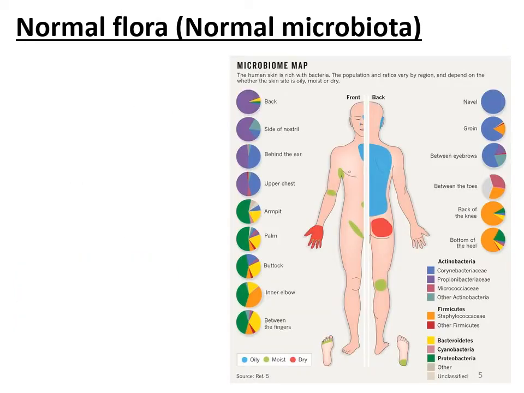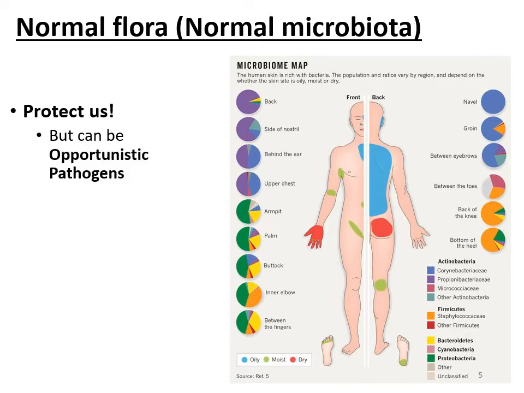Now, speaking of normal flora, this is something that we've mentioned quite a few times throughout the semester. We've been really focusing so far on the fact of normal flora being the good guys, all over your body, helping you out. But we do want to remind ourselves that even the good guys can be opportunistic pathogens. Okay, so what does it mean to be an opportunistic pathogen? Again, those are the bacteria or the microbes where normally they're being good, they're helping us. But if the opportunity presents itself, they will take advantage.